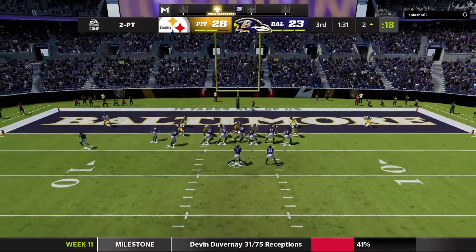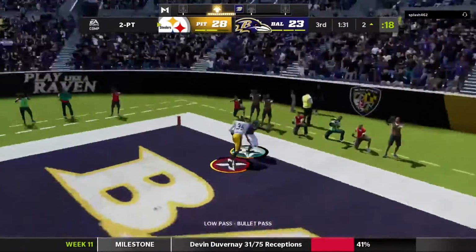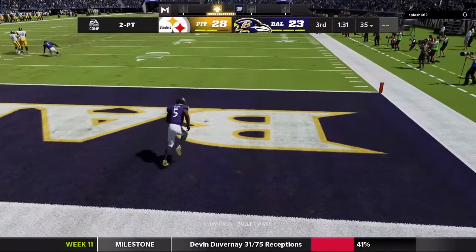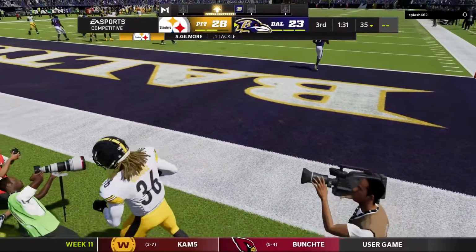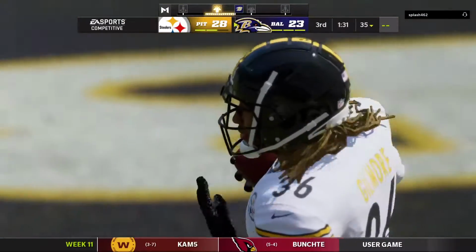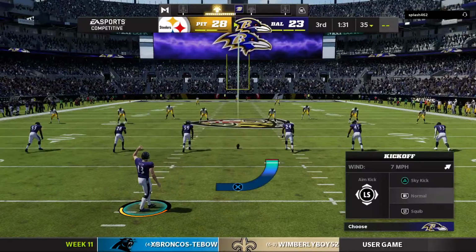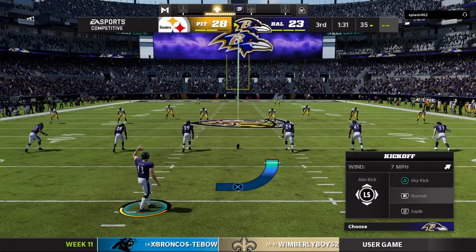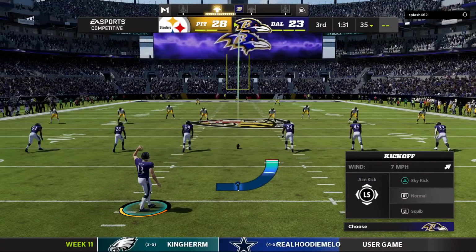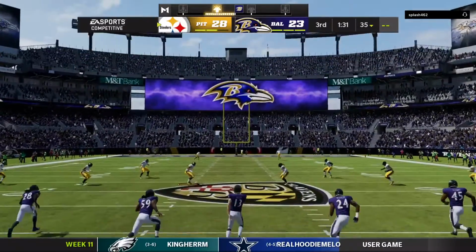Jackson here, he's going to look to throw. And oh, it'll be intercepted. Picked off by Stephon Gilmore. Well, as most teams do in their two-point attempt, they pass the ball. Instead, it gets intercepted. And remember, if you pick it off, you got a chance to take it all the way back, get 2 points yourself, right? Yeah, not the case there, but that's why you got to be really careful with those throws, especially to the outside.